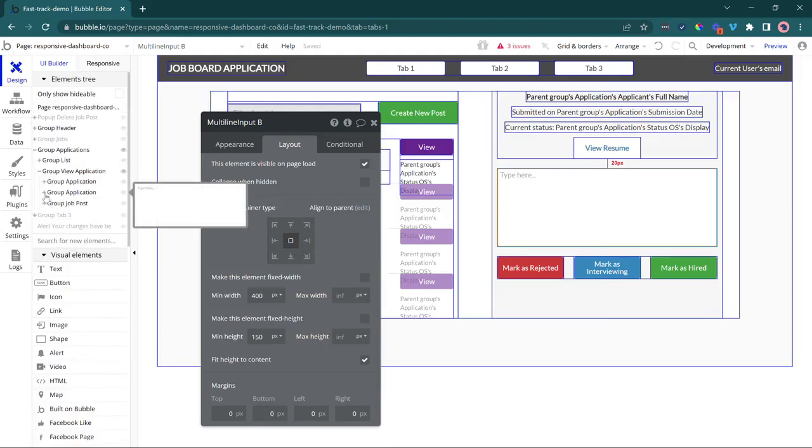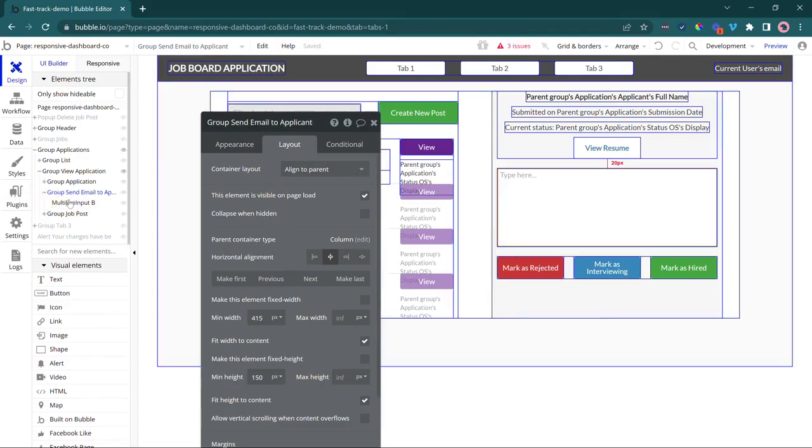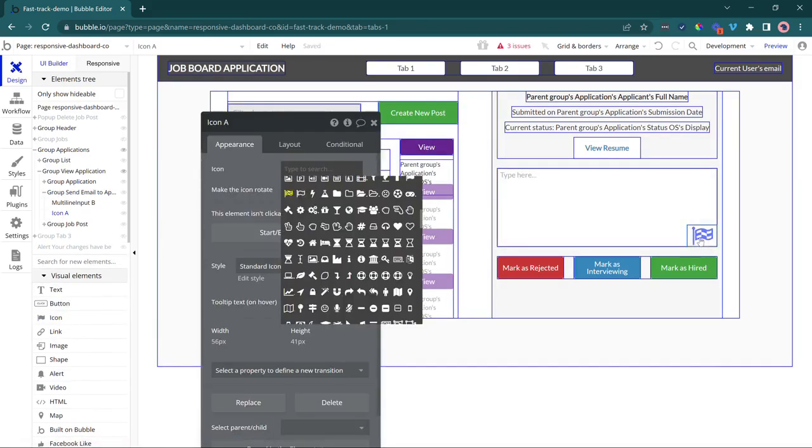Okay, so just to show you where we're at, we're here, and I'm going to rename this to group multi-line, or how about we call it group send email to applicant, to be more literal about it. And with this multi-line input that's inside of it, we'll add an icon, and the icon will sit in the lower right corner so that it can overlap the multi-line input.